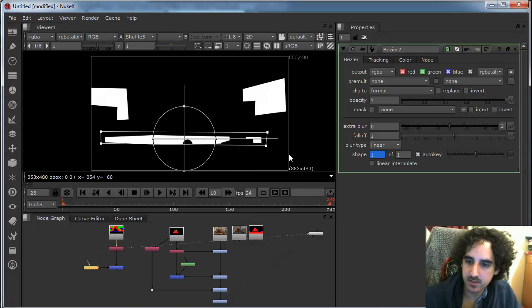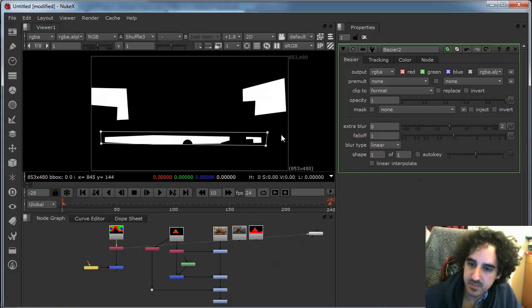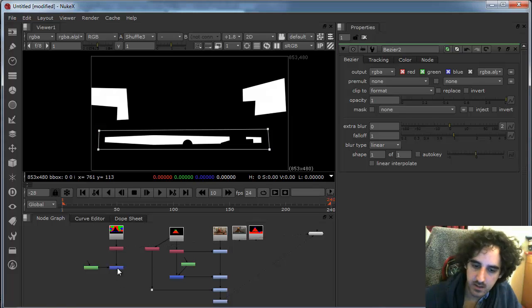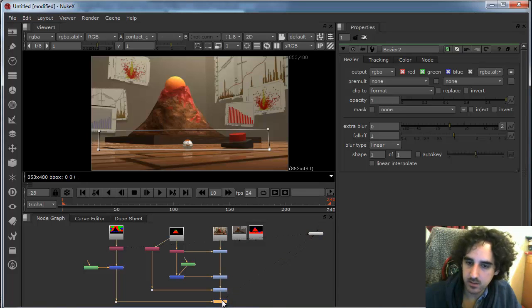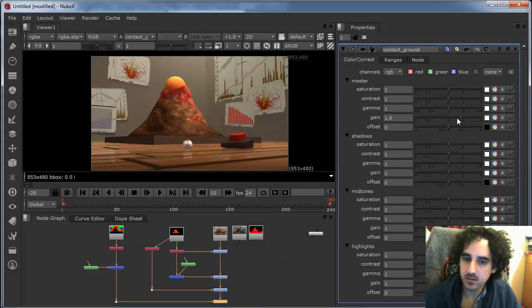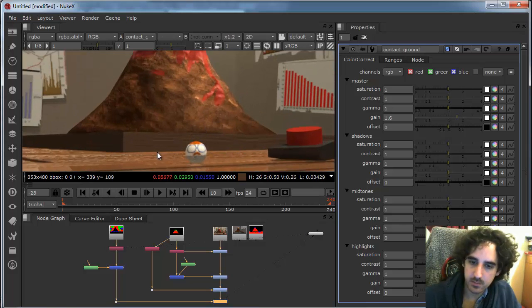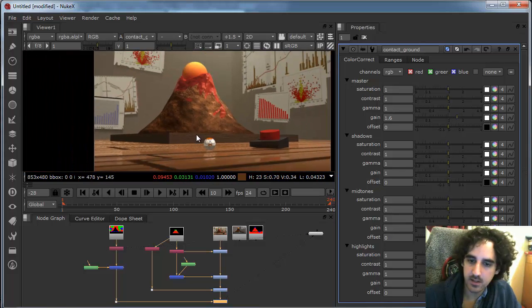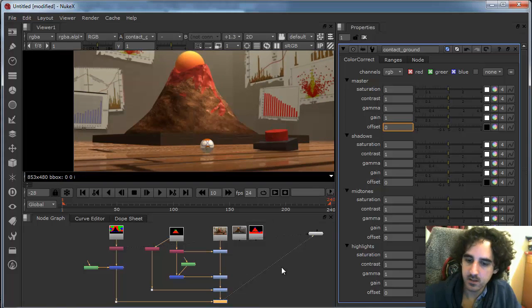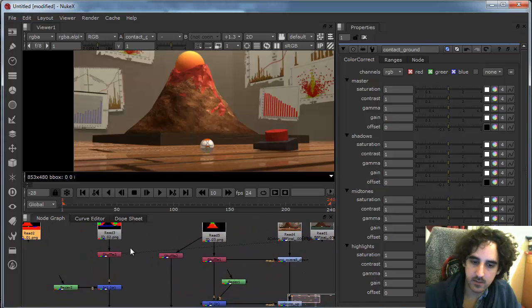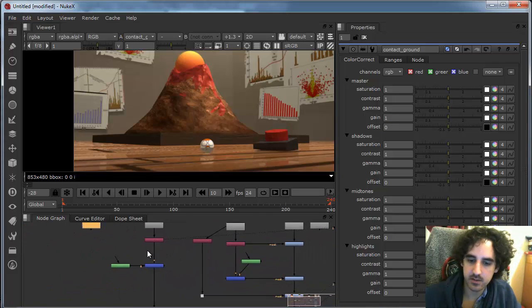If you select them and press C, it will cusp them, so you can make sure that you get straight edges. And then I'm gonna use that, right? So the alpha we get now color corrects that, but we actually want to color correct the portion of the ground that touches it, kind of like a fake drop shadow, right? So to do that, we select this other pass and we do same thing, so we can actually just copy and paste it.